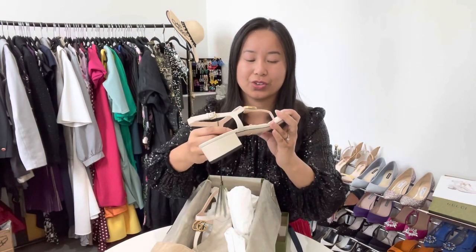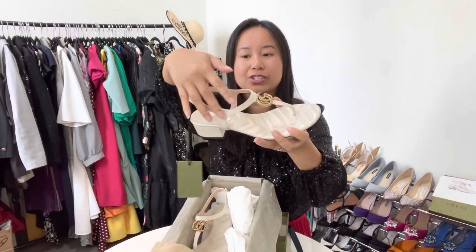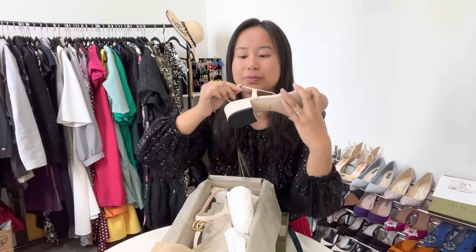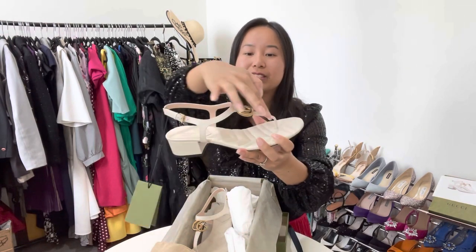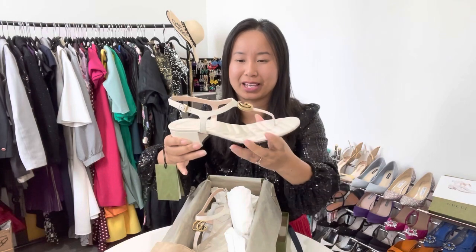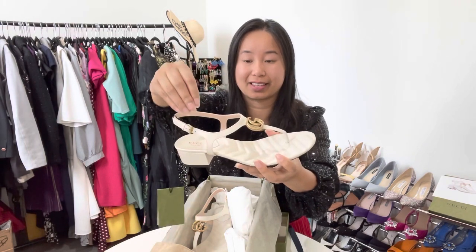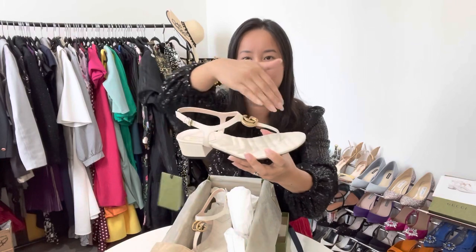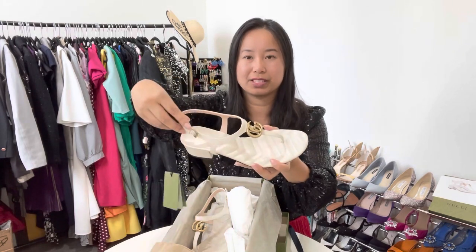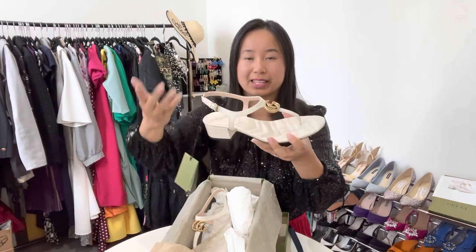And what's beautiful about this shoe, and the more I studied it, the more I appreciated it, is that the entire strap piece is actually cut from one piece of leather. So it only opens here for the buckle, and there's Gucci on the buckle as well on the top. I was looking, I'm like, why is it aesthetically pleasing to me? And it's because there's stitching on the very edge to sew the inside and the outside together, but there's no stitching that breaks up the strap line. So I guess in a way that would be more expensive to make, because this is one whole piece of leather and they've just cut out the shape of the strap, as opposed to having an individual strap here, that would be cheaper to make.